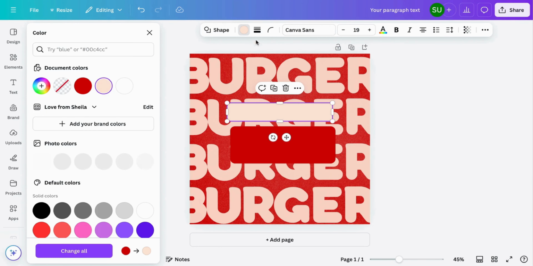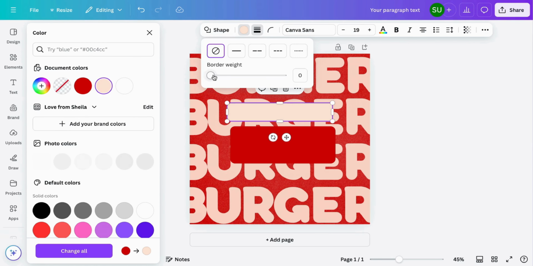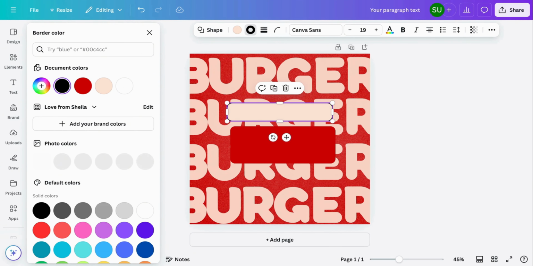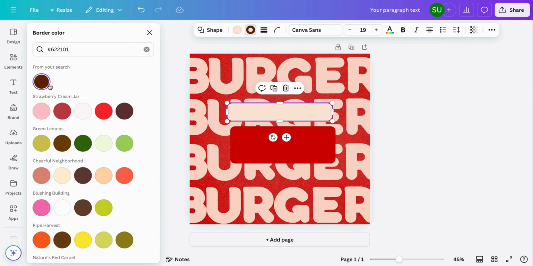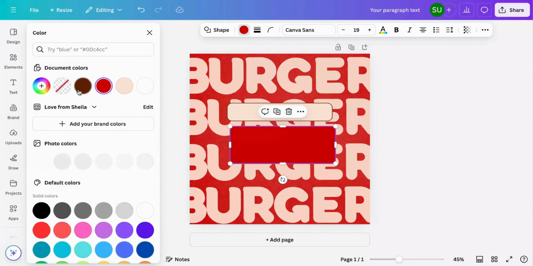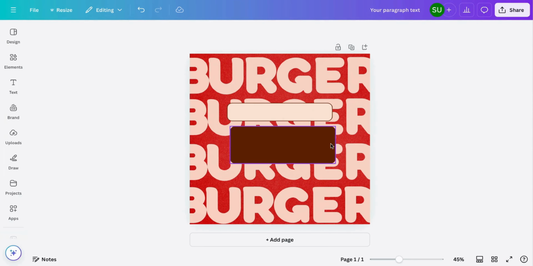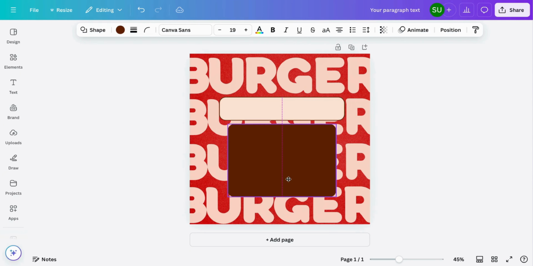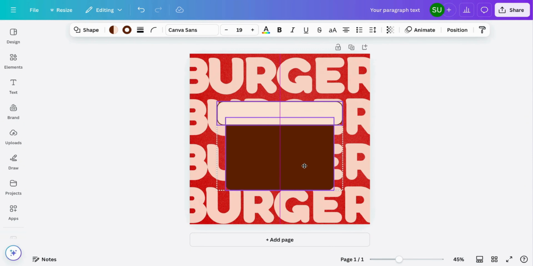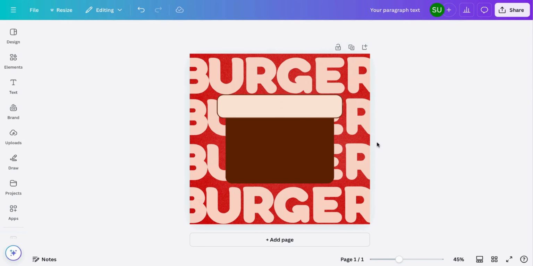You now change the color of this, change the border style to, let's make it about 2 or 3 is fine. Change the border color. I will just paste the color code that I want to work with. Now let's make sure that the elements are well aligned. Move this upwards, then select both of them. Make sure they are center aligned, just like this.